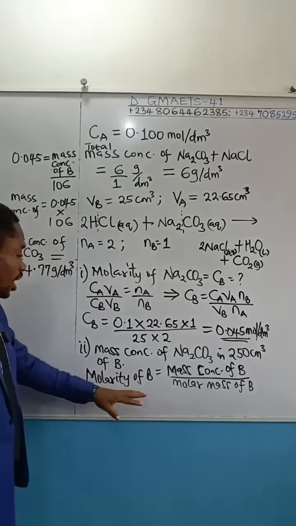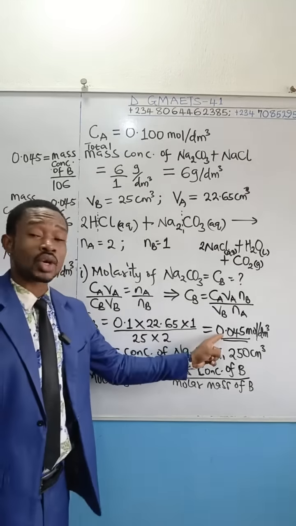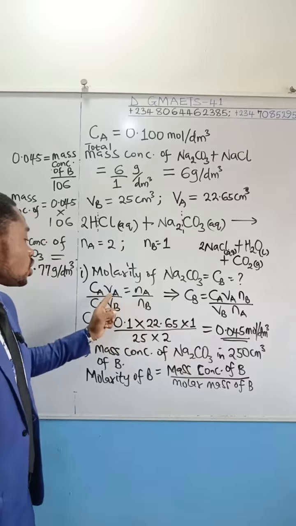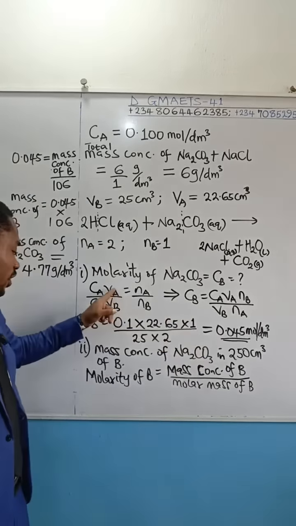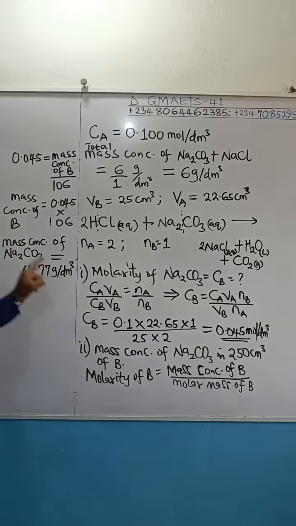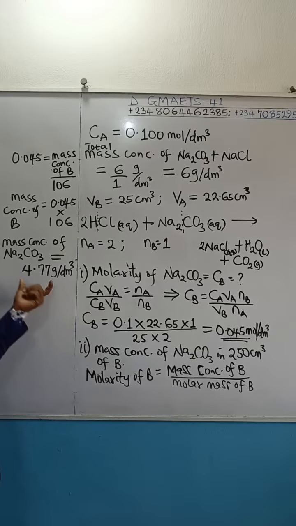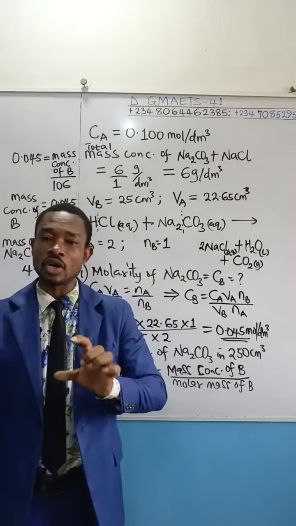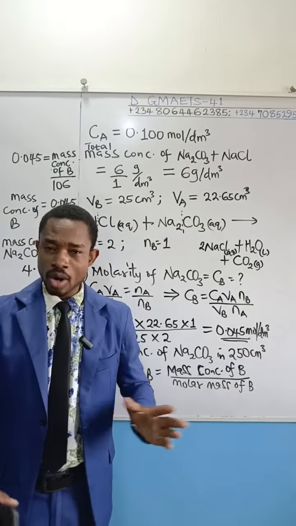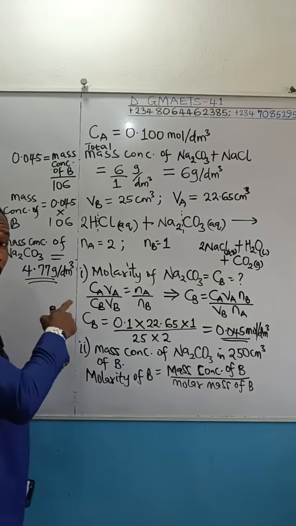For example, this molarity of B that I obtained here is molarity of pure sodium carbonate because it made use of this VA. And if you notice, this value we obtained made use of this VA, we are still using that value to calculate the mass concentration of sodium carbonate, which simply means that this mass of sodium carbonate is the mass of pure sodium carbonate. And what is the implication, dear friend? Although we have solved this second part of the question, this is what we are looking for.